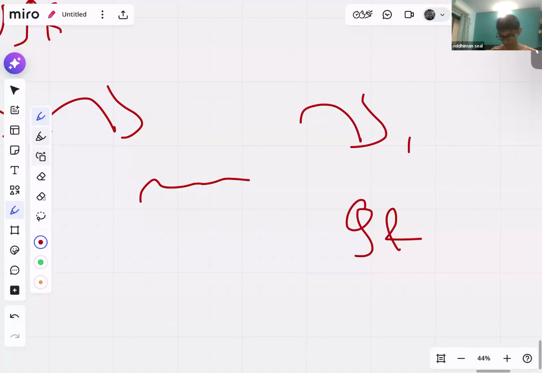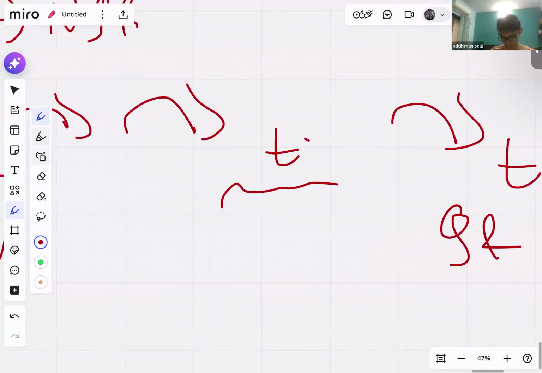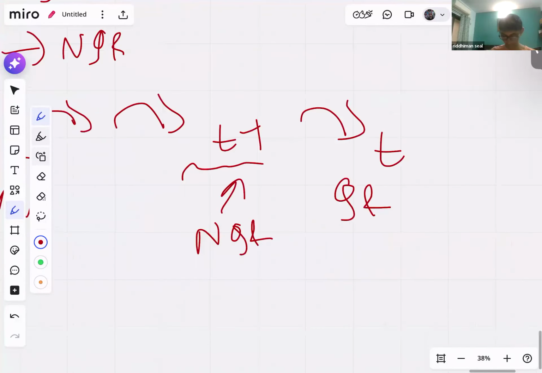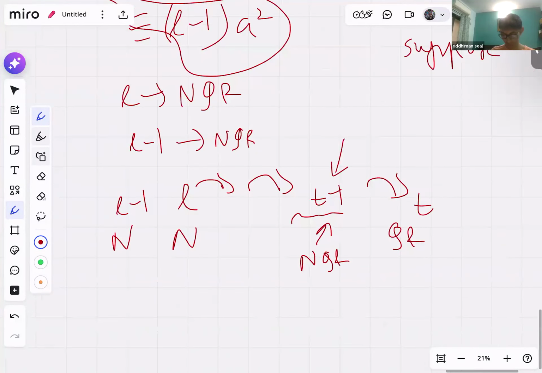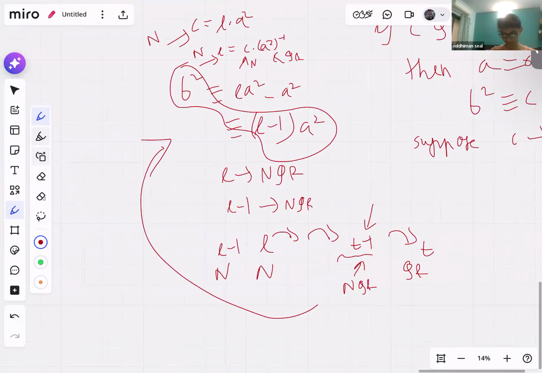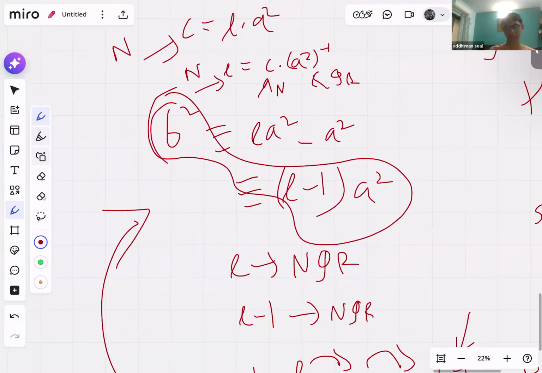Suppose like T. And then T minus 1 is an NQR. You will come across T minus 1 is an NQR and T is a QR, so the first time that T is a quadratic residue, right? And then you plug this in here and you will get the solution for B. So there will always exist some A comma B for C. Does this make sense?